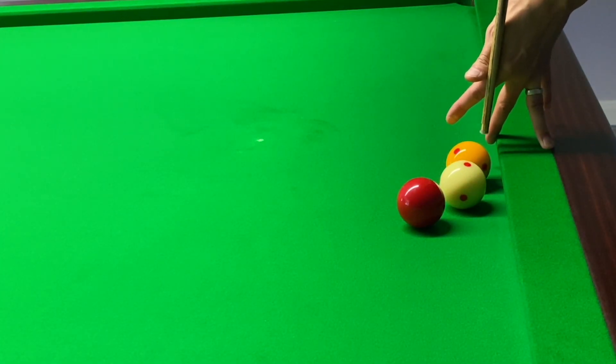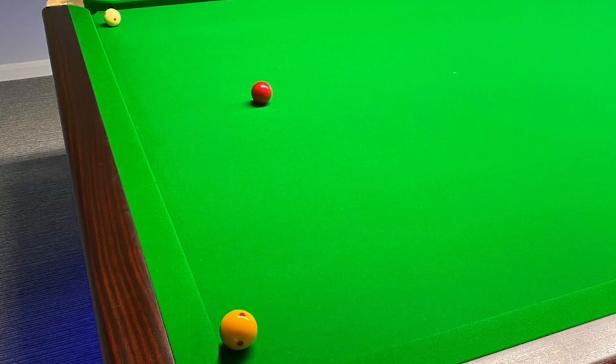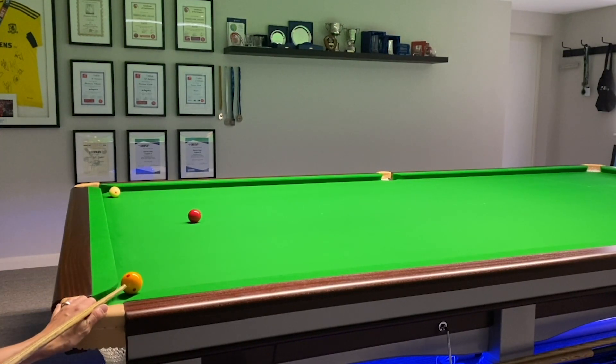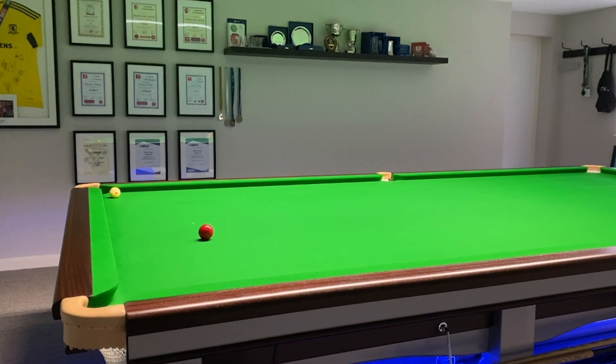Vertical on the cue ball almost, and quite a delicate shot. This is an alternative cross loser. In this case the white is almost over the pocket, so the usual in-off is not on and a cannon could easily pot the white. But a useful shot to know is right-hand side of the red, half ball with no side on the cue ball, and it's a natural angle to go in off into the middle.